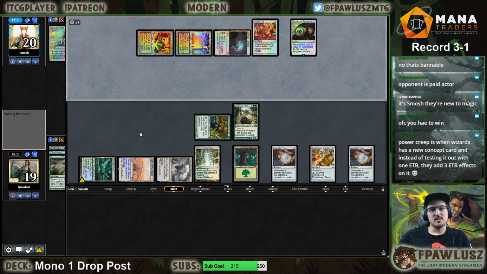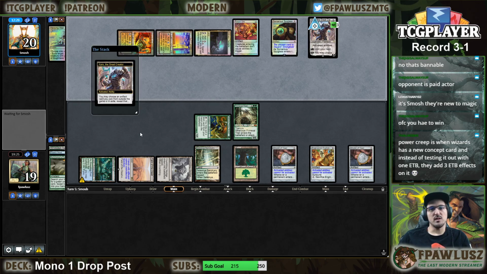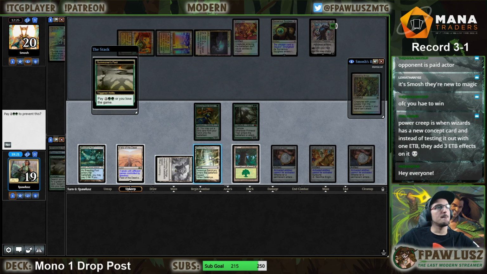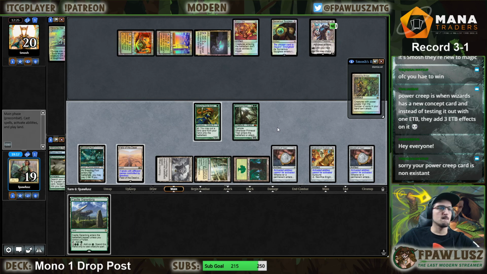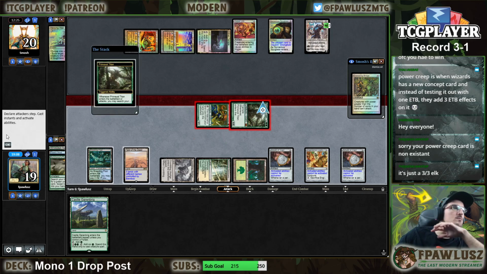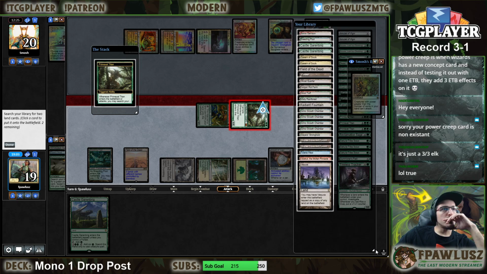They have a new concept, and instead tested it out with one ETB. They have 3 ETB effects on it. Yeah, exactly. Ensnare and bridge. So yeah, field already.